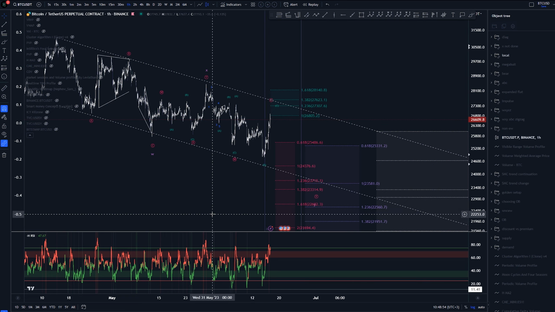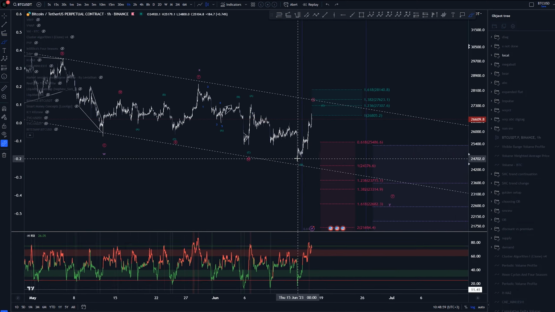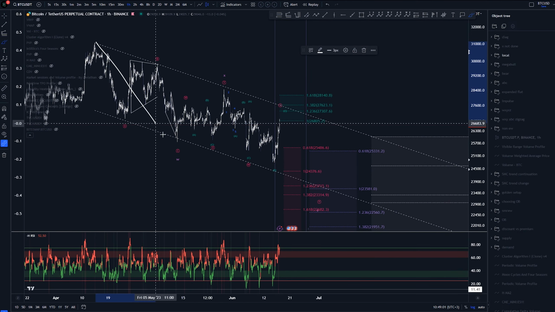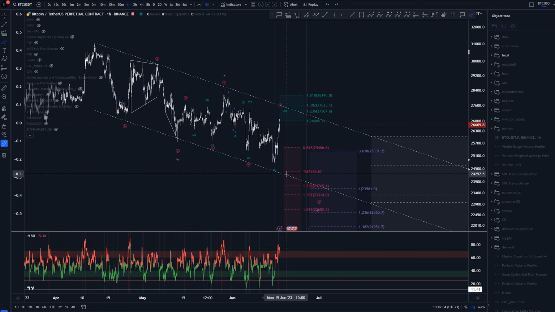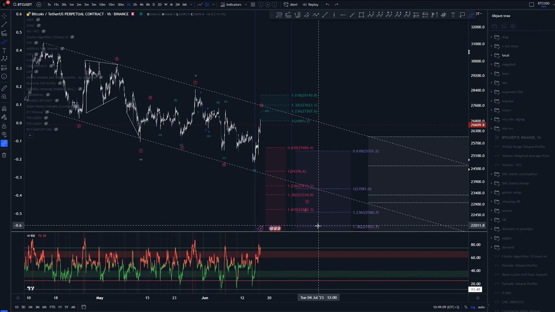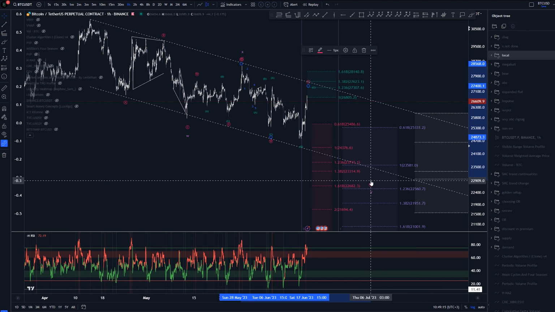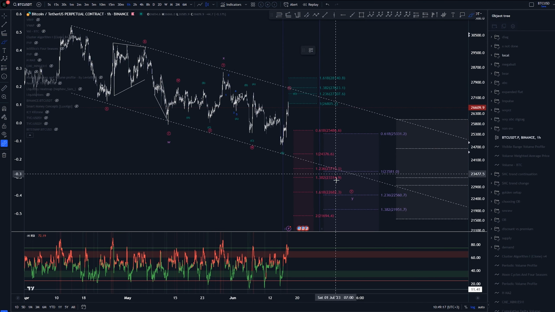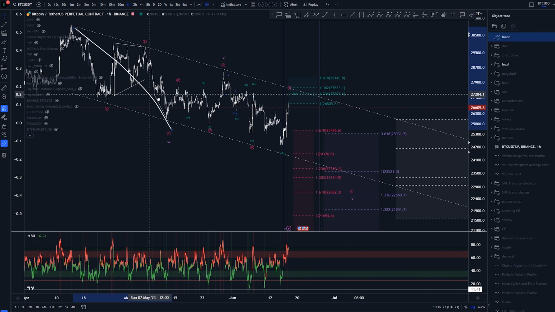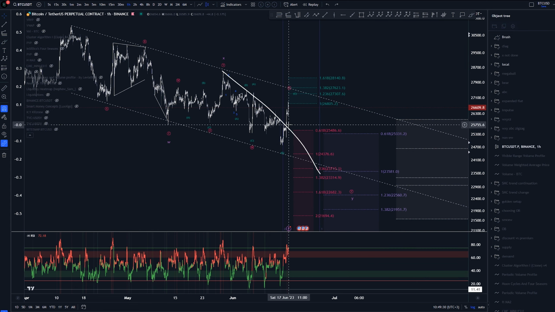Regarding time, 618 here, if I can zoom in, is basically hit here at these lows. It's possible that this whole thing is complete at these lows, but it fits better as the one-to-one extension comparing this first wave W to this potential wave Y here. If I bring this up over a bit, it would be somewhere around the one-to-one extension. So we would have a better proportion in time in comparison to this. If it was to end here, which is possible, it would be a bit shorter in time.